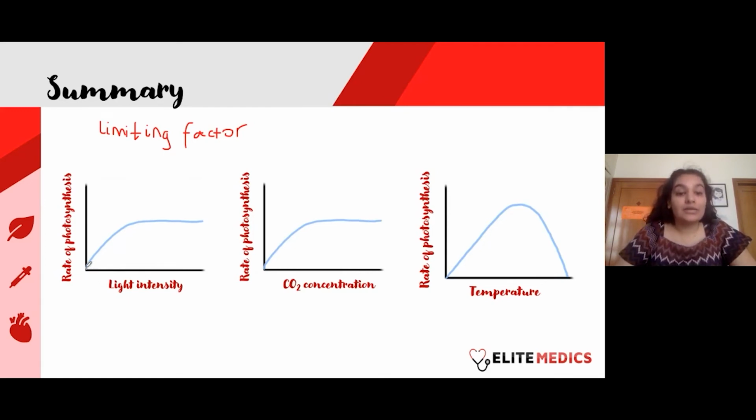So at some point, yes, obviously it's increasing, but then at this point here, it's telling us that no matter how much light you've got, you don't have enough carbon dioxide to fulfill the requirement for photosynthesis. Because you've got loads and loads of light going in, and if we think back to our actual equation, you've got lots of light, but you don't have enough carbon dioxide to be using all that light, and that means that eventually it's going to halt no matter what. Because you only have the same amount of carbon dioxide as you did before.